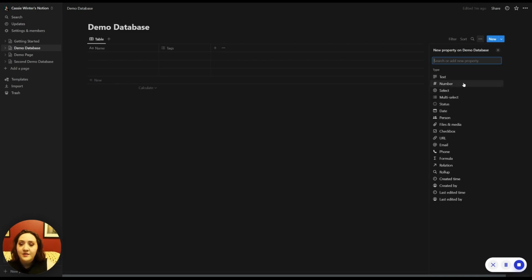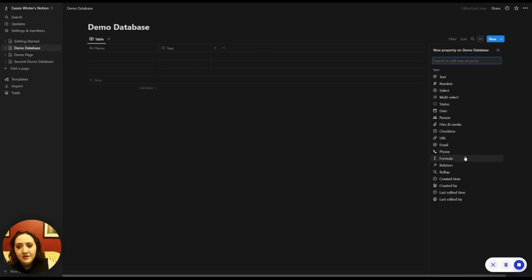You can have a text property, a number property, a select property, which basically means it's a dropdown and you can only ever have one thing selected. Whereas a multi-select is also a dropdown, but you can have more than one thing selected for that entry in your database. The status property, which essentially means not started, in progress, done, is what it spits out for you, but you can customize that to meet your needs. A date property, a person property if you're working with a team, files and media if you actually need to attach a file to a database entry, checkbox, URL, and those become clickable, very handy.